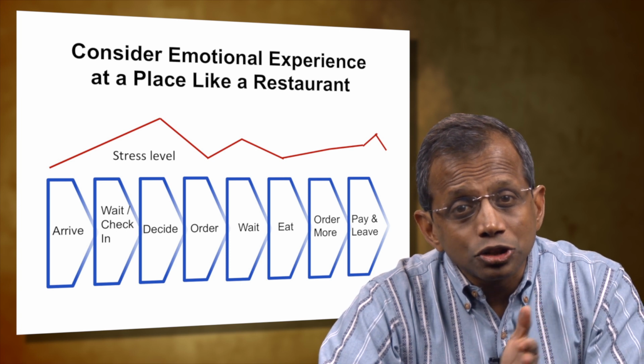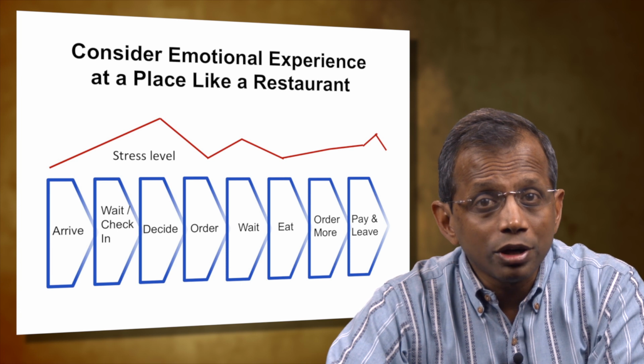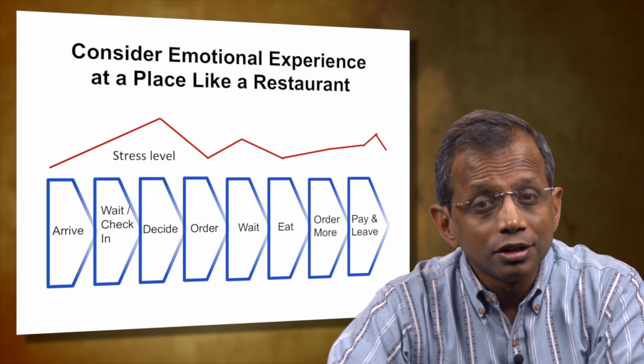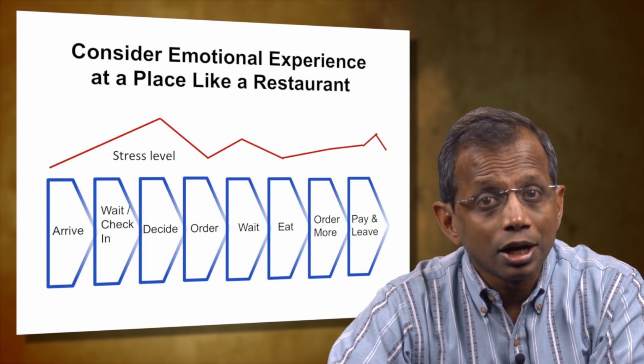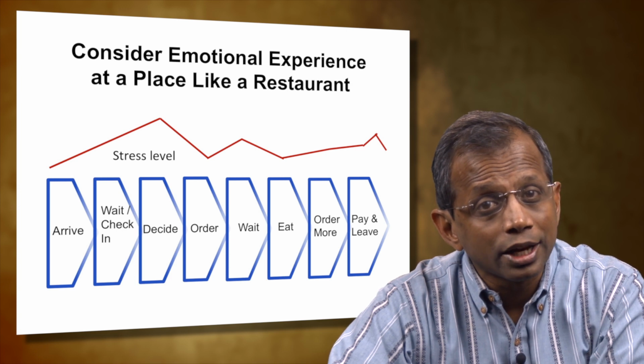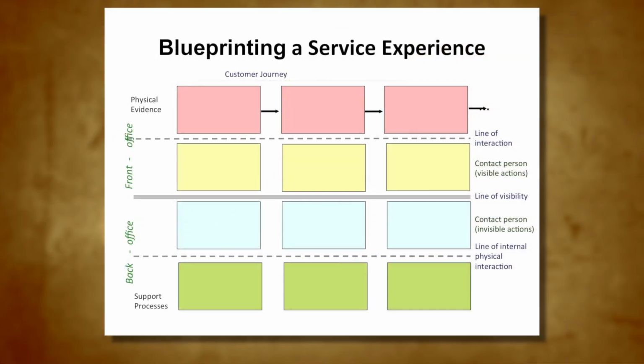So here is a chart that shows how the anxiety or stress level may fluctuate, and we want to understand that. And the key here is to try to manage this stress and anxiety with countermeasures, such as rich communication and process design to minimize the anxiety. For example, by explaining the wait, why there is a wait, and how much the wait might be.